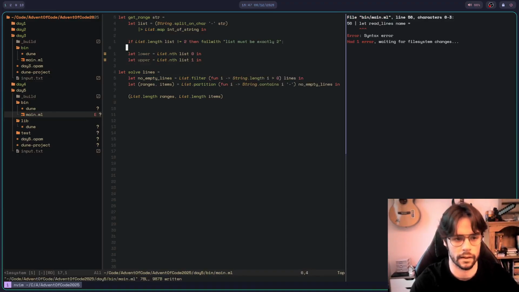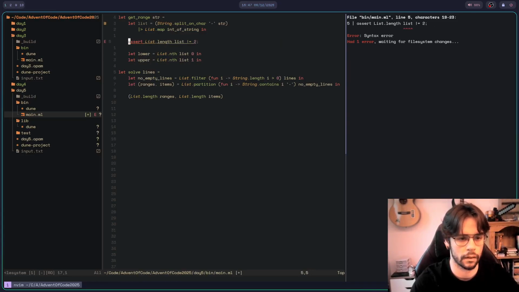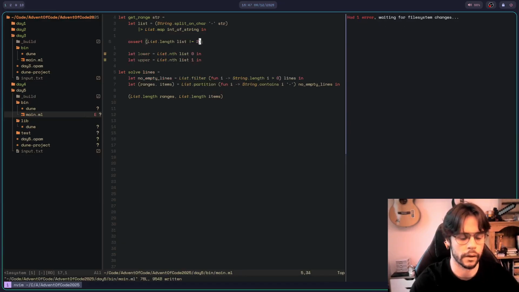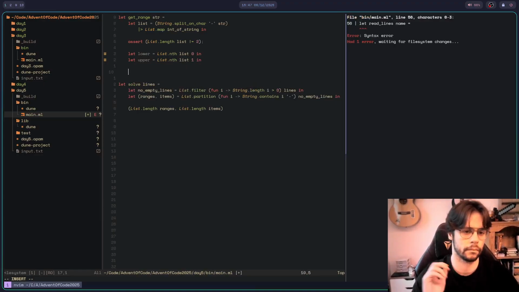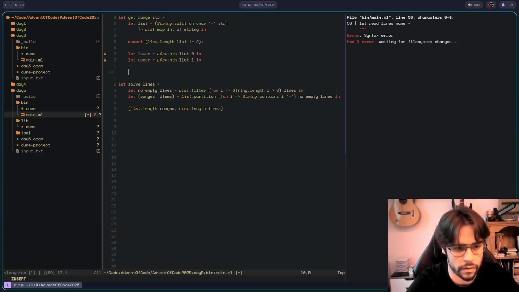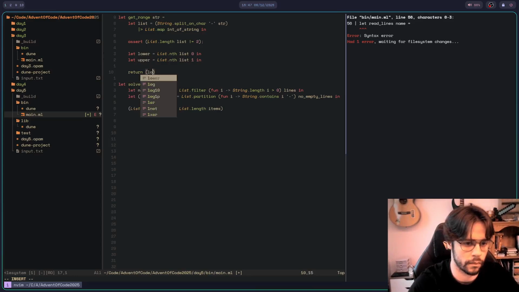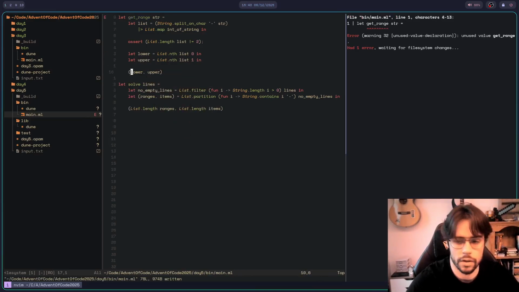Okay, it's like an assert. Actually, we can do that with the built-in. Okay, yeah, we can assert it like this. That's it, we return lower, upper. Get range, that's it.